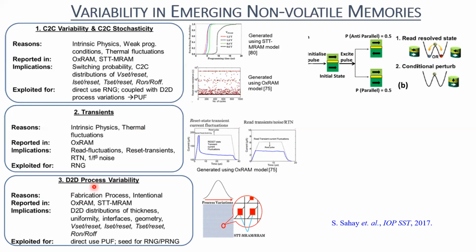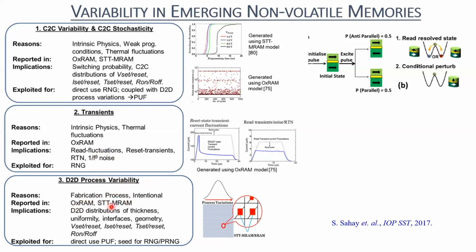So as I told, because of process variations, we can have different devices on the same wafer showing different threshold voltages, different resistances, although they have been manufactured using the same process. And it is generally unintentional. But when we are making PUFs or RNGs, it can be intentional. We can actually tweak our fabrication process so that we get more variation as compared to the general process. See, it is always easier to get more variation than to make a uniform process. So intentionally, we can also induce some amount of variation.